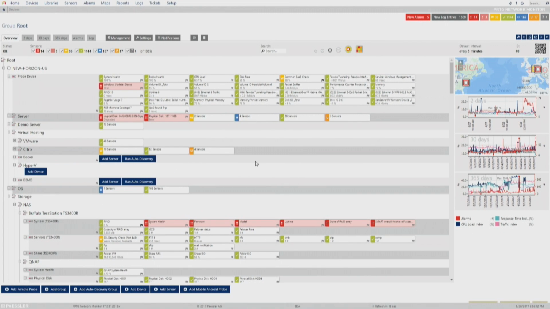We've hinted a little bit on thresholds, but I want to talk now about how those thresholds work in terms of notifications. So we'll go back to this CPU load sensor here. So I've got these thresholds set on my total and my processor one here. On my total CPU usage, I've got an upper error limit of 80% and an upper warning limit of 60%.